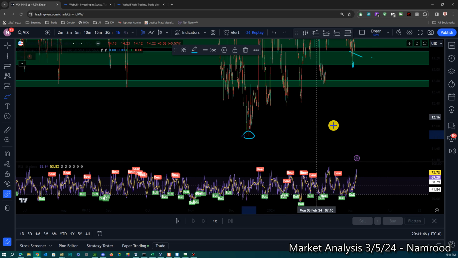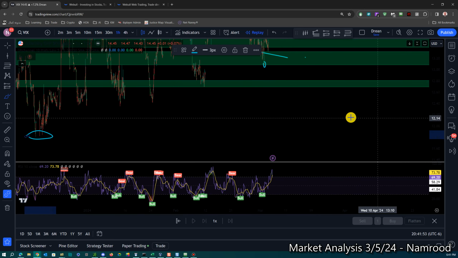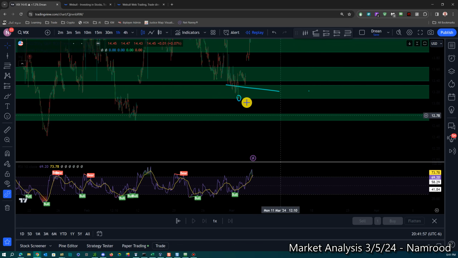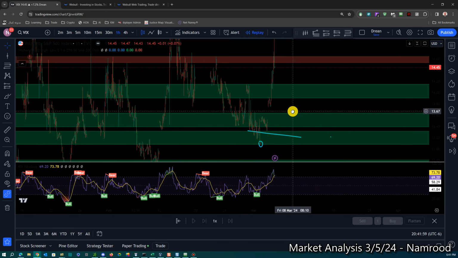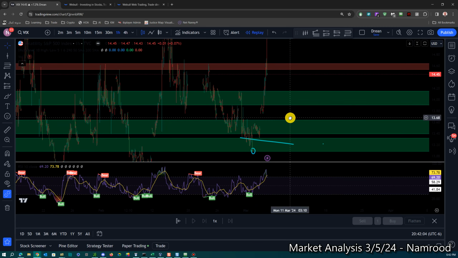So we are at a very low level right now. And the lower we go, the higher the market will go. As you can see, it bounced back off this support here. Up, up, up, and all the way here. It can go even more. As we have seen, that's now acting as a resistance for it.